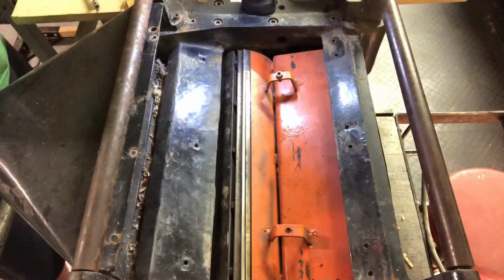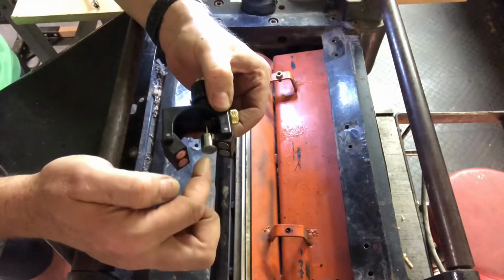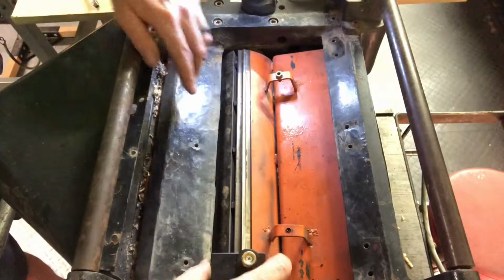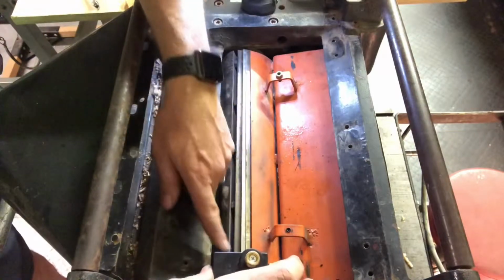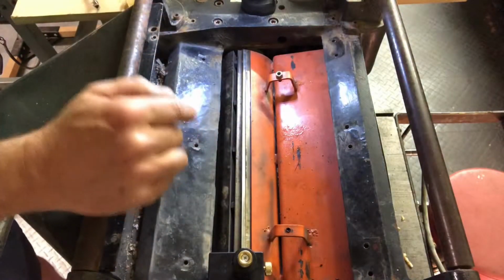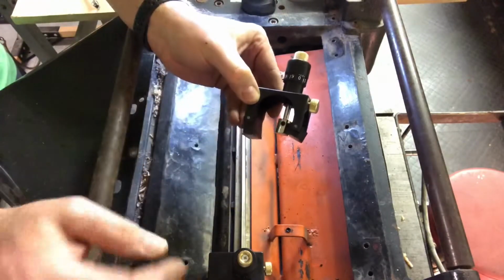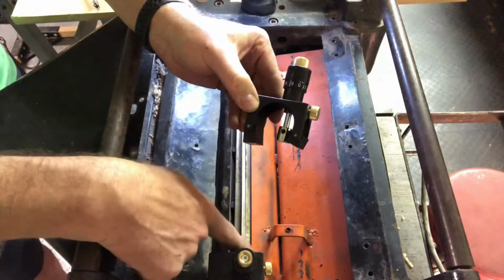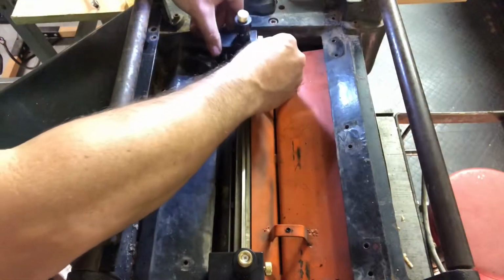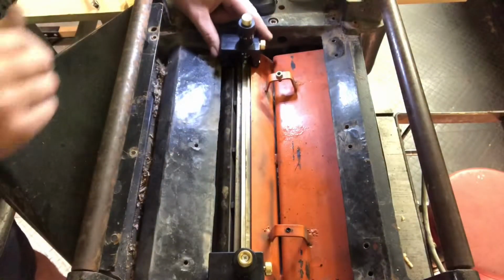They make a great little tool for this. This is what it looks like: magnet, magnet, and then a magnet in the middle. Before I started, I took this, put it on the cutting head, and set it. The center piece goes up and down. This part here, you screw up and down to the right height that you want. I screwed it down just so it was touching the tops of the blades. As I put this in here, that magnet in the middle pulls that blade right up.